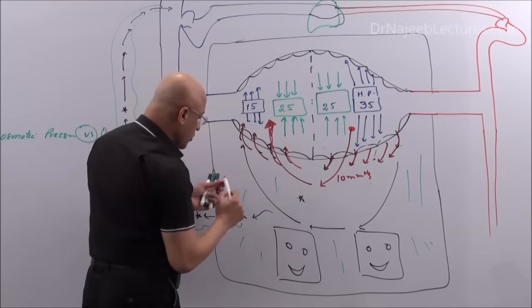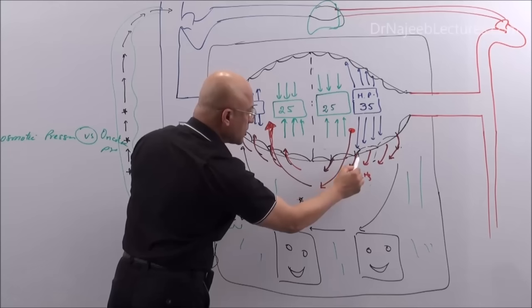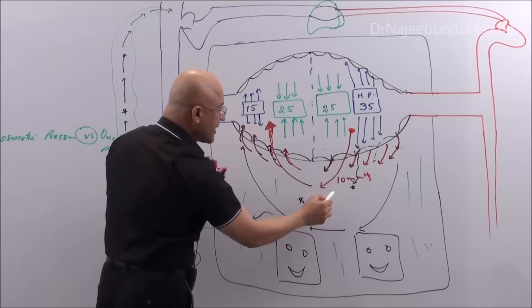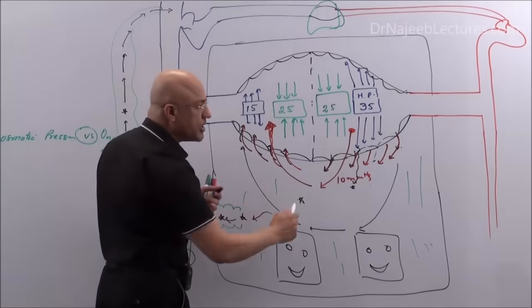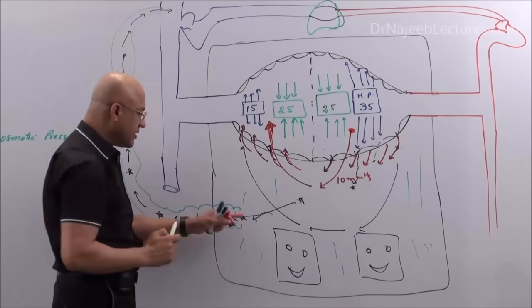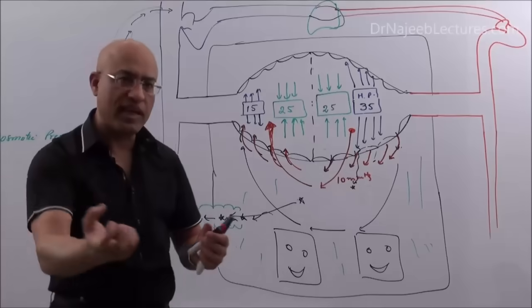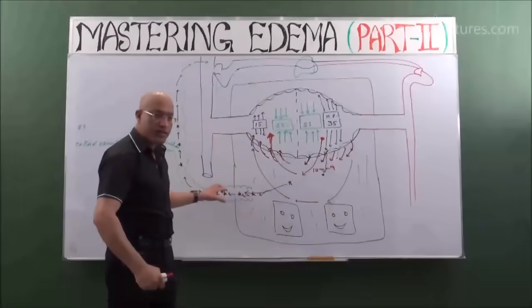But a small amount of protein which was leaking from here, a very small amount of protein which leaked from here, cannot be sucked back. They are larger molecules and some cellular debris or even microbes. So they will be drained through this pathway. This is our secret pathway. Lymphatics is an additional or secret pathway to drain the protein-rich fluid.